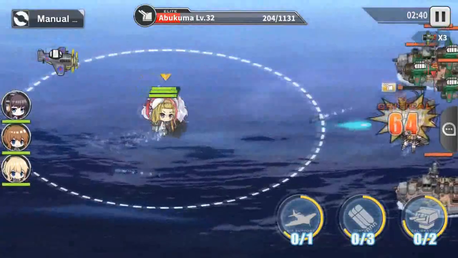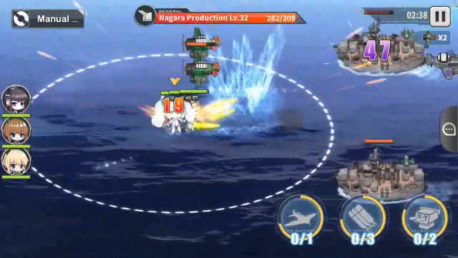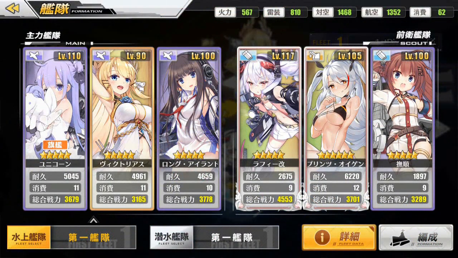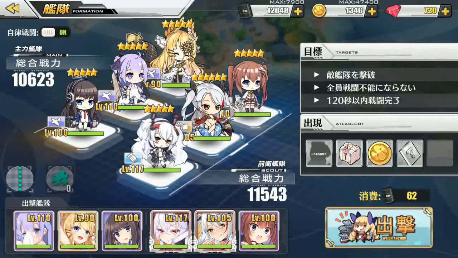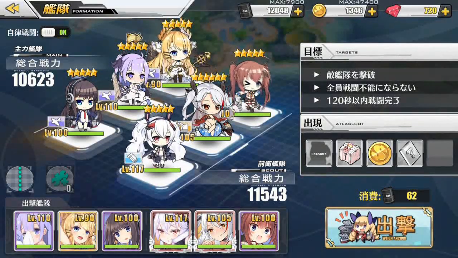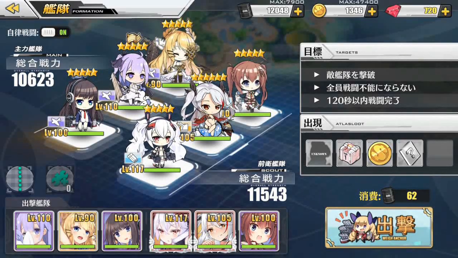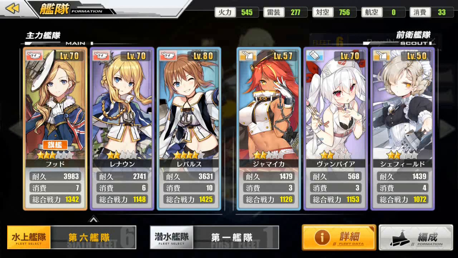The total oil cost of a fleet can vary depending on three things that affect the oil cost of each ship: ship rarity, ship level, and limit breaks. To keep things short, the higher the rarity and ship level, the higher the oil consumed per ship, and each ship contributes to the total cost of the fleet.